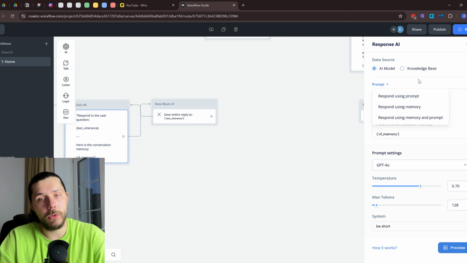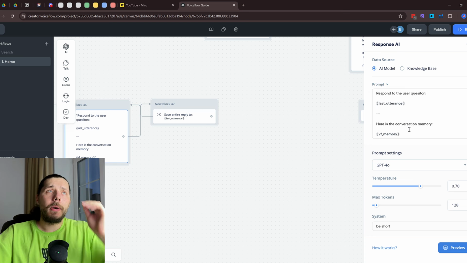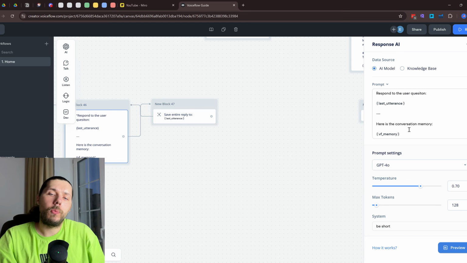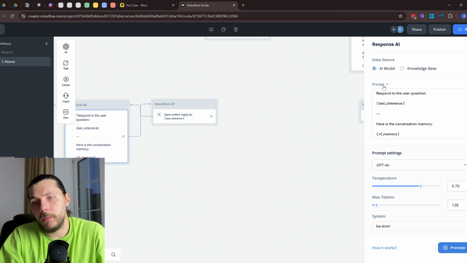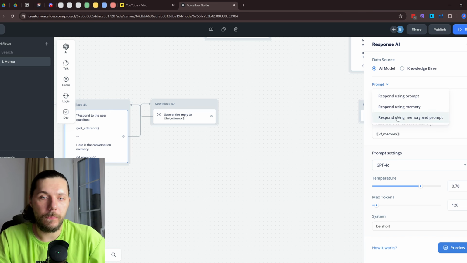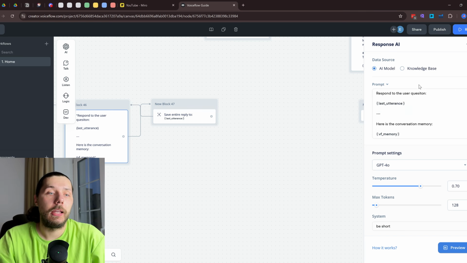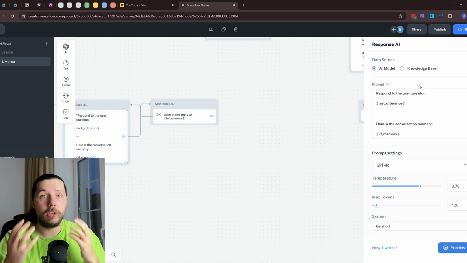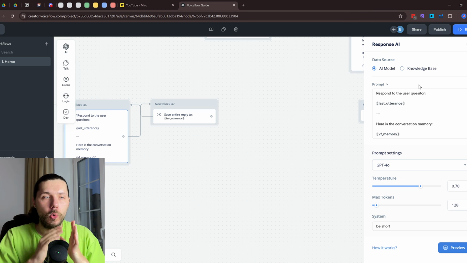So even though we don't have it here, you might ask, okay, Eugene, why would we do that and not use, for example, this? I'll explain. When you build complex agents, you want to have as much control as possible. You want to control each and every step.